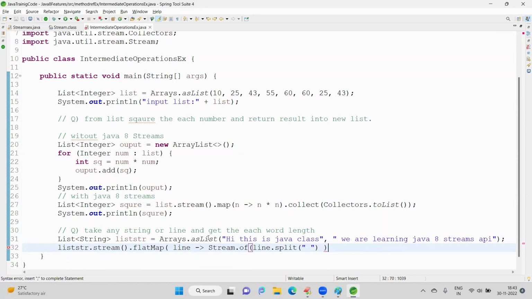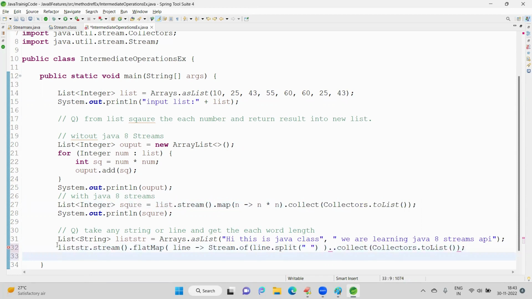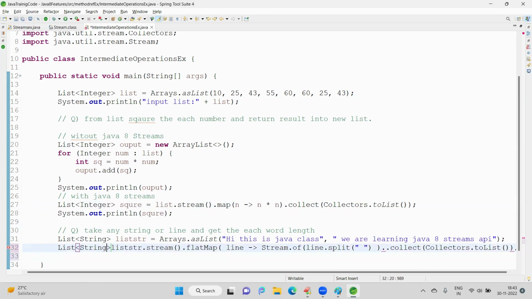Output convert into collect. Again, same functionality. First we'll run the application, we'll see the output, then it's easy to understand. The output will be a list of strings, the flattening output, a flat list.